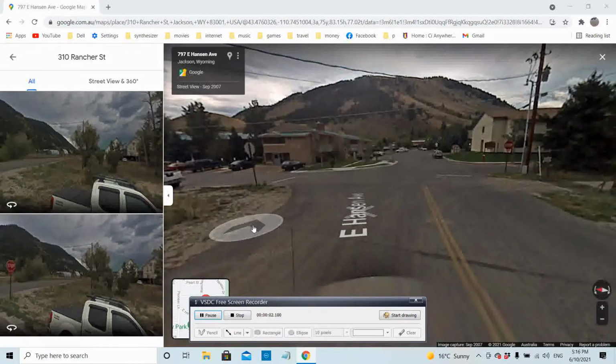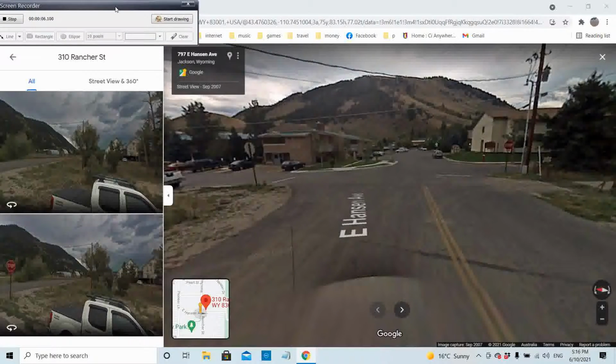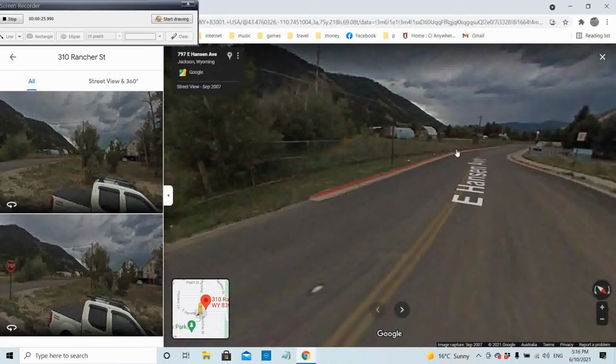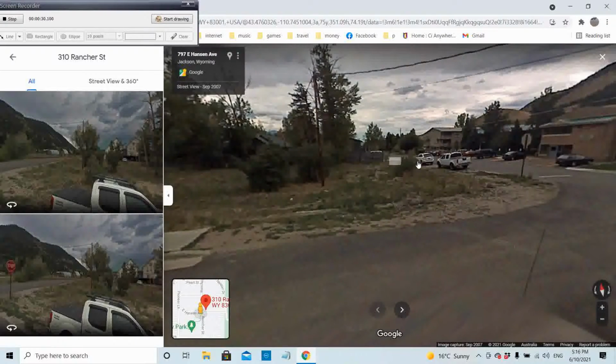Okay, hopefully you can hear. I'm just going off my laptop speaker. I'm actually here at E. Hanson Street now, from what I think is the right angle. And by the look of it, if I just spin around, this is where I'd say we just came from, for example the cemetery. And that's what's around that area.